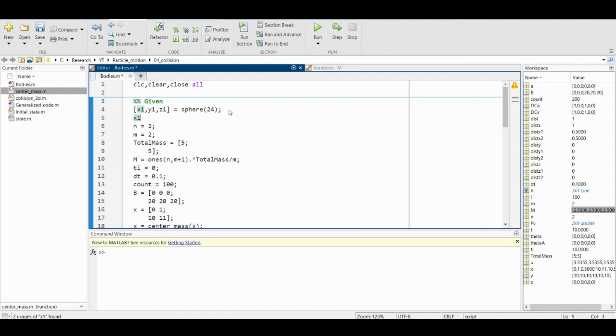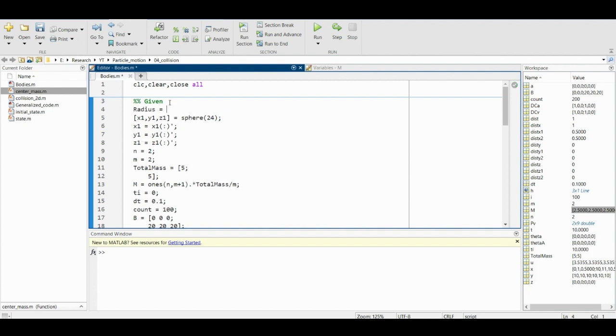So we have to convert it into a single column by using x1, and actually for a particular particle the points should be along rows. Points of the first particle should be along rows, so we are going to take the transpose of this one. y1 is equal to y1 everything, it will be a column matrix, then take the transpose. Now this is a row matrix, we need the particle described like this. The same thing happens to the z coordinate as well.